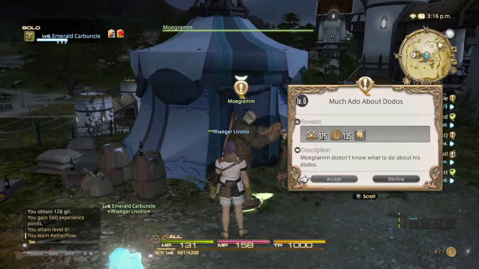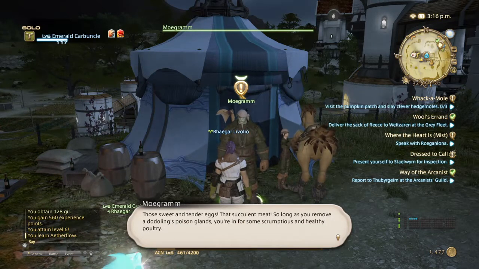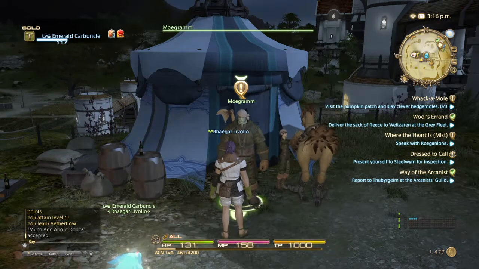Much ado about dodos. They may call it the red rooster stead, but make no mistake, dodos are the birds that keep the stead steady. Those sweet and tender eggs, that succulent meat. So long as you remove a dodoling's poison glands, you're in for some scrumptious and healthy poultry. They're so delicious, I have to remind myself some birds just aren't meant to be caged. Or perhaps I don't. Talk to Zipayan and see if we can't return those exquisite creatures to their pen.